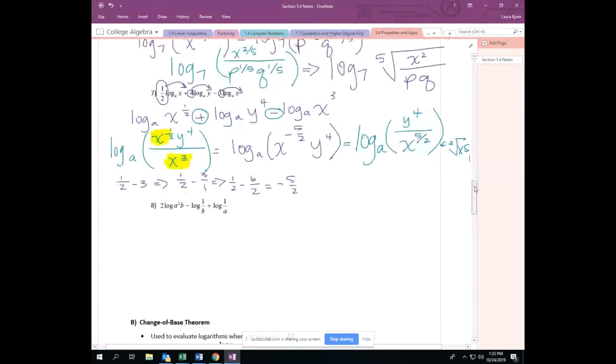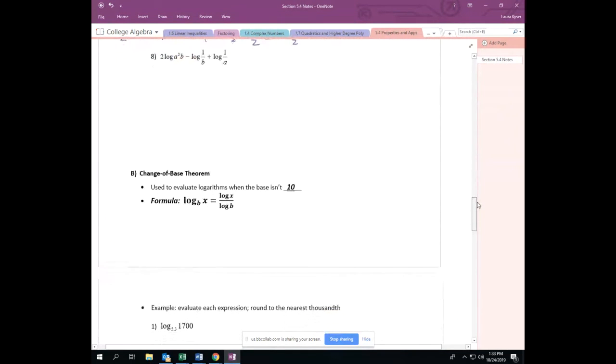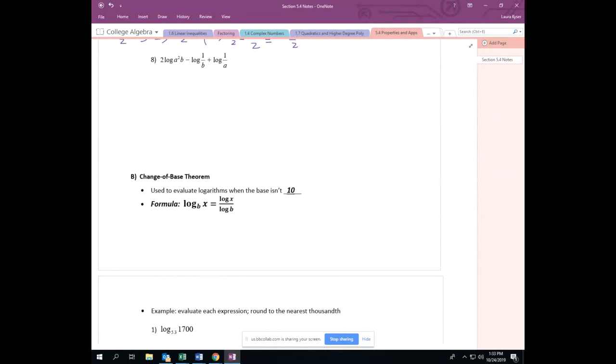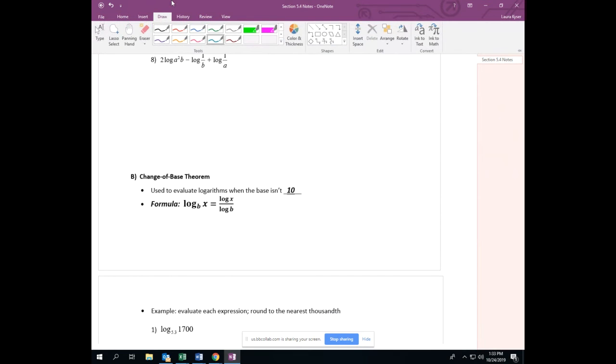All right, let's take a look at number 8. Number 8 also has quite a bit going on. First thing I notice about number 8 is that it has some rational expressions for these two variables. And for the beginning part of this, I'm not going to deal with them as fractions. I'm going to write both of them as expressions with a negative power, just to make it a little bit easier to look at.